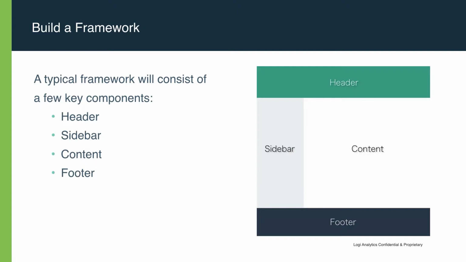The first principle I always keep in mind with responsive design is building a framework. Right? Frameworks typically consist of these key components: header, sidebar, content, and footer. Right? So 4 building blocks of any web application. Pretty simple, right? It's nothing big or scary. We can keep these in just 4 simple components, and then get into the gory details for each section. But if we look at it from a high standpoint, there's really just those 4 components in our web design, and that's really it. So build a framework.